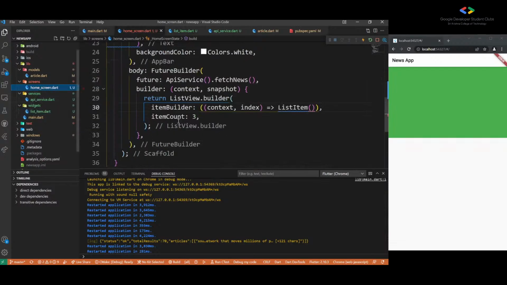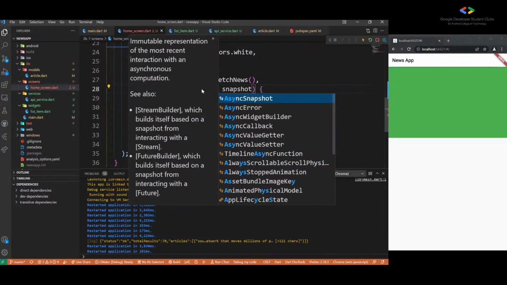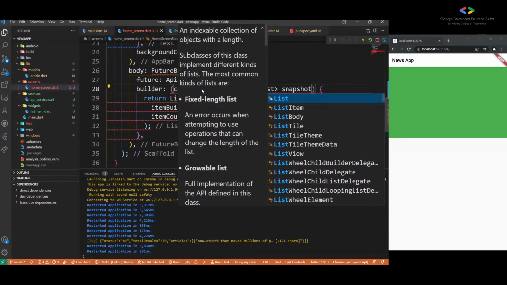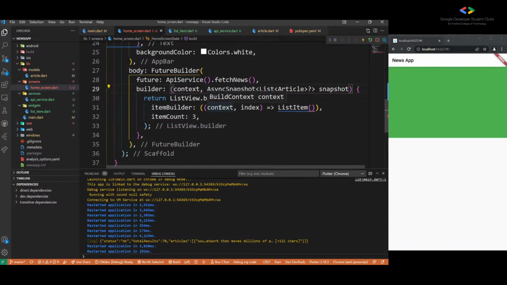You can see some error in the home screen, as it needs some values to show here. The builder is the news snapshot. The snapshot is of type AsyncSnapshot, which is a list of Article, possibly null. Maybe it can be null.